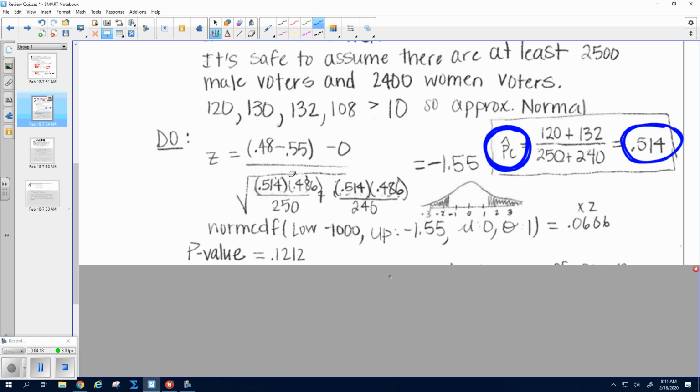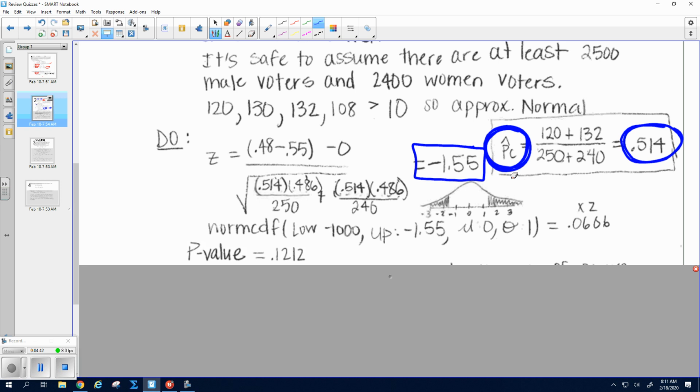And then 1 minus that over your first sample size, plus the same thing, P combined times 1 minus that over your second sample size. So you do have separate N's. Okay, you're subtracting in this order, males minus females. So be sure you do 0.48 minus 0.55 and then minus the null hypothesis of no difference. This gives us a test statistic, or a Z, of negative 1.55.